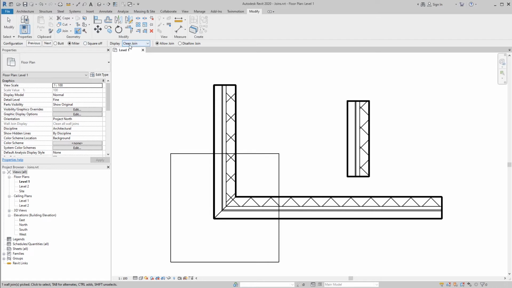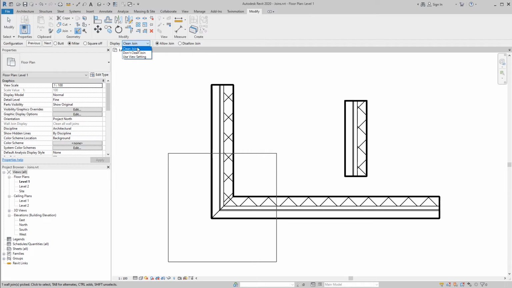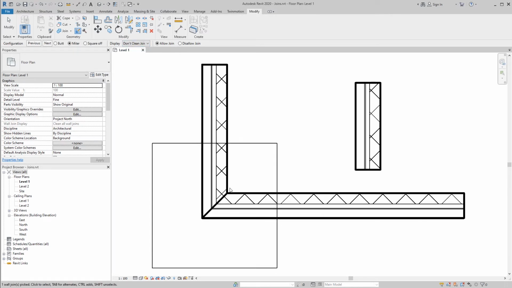And here in the display, we can change it to Clean Join, which is going to give us an invisible line, just a perfect encounter here. Or we can change it to Don't Clean Join, so we will have a line dividing these two walls as if these were two individual or separate walls.